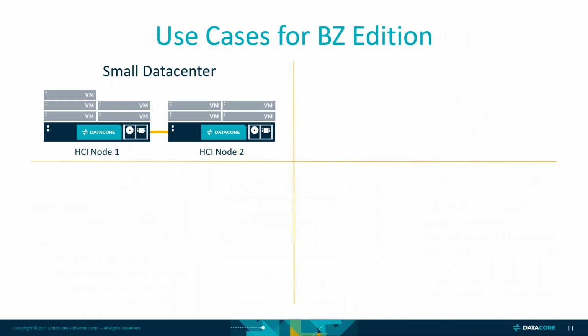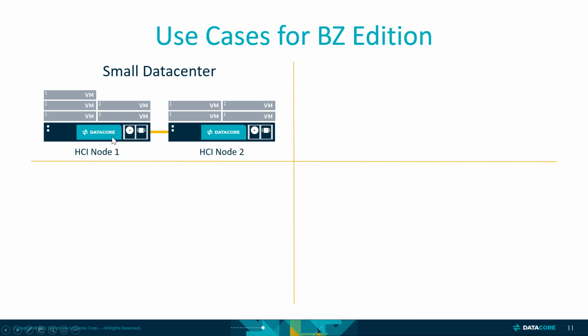Now we have a number of use cases that we classically see for the BZ edition. There's 4 that I'll feature here today. One is for a very compact data center. And a data center, you don't usually have the impression that this is some large building full of machines all over, but it can be a very small lockdown environment at a remote site, for example. And in some cases, it may be just what you need. So a small to mid-sized business simply needs a couple of these nodes really for redundancy, and there's plenty of horsepower here to do that.